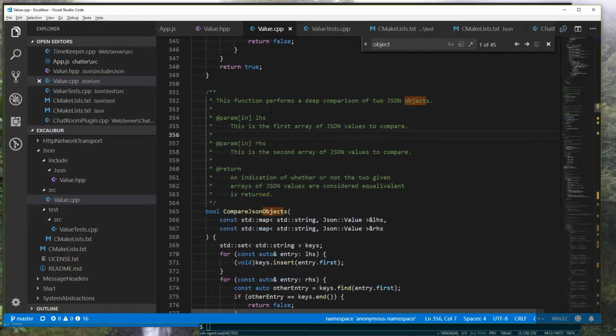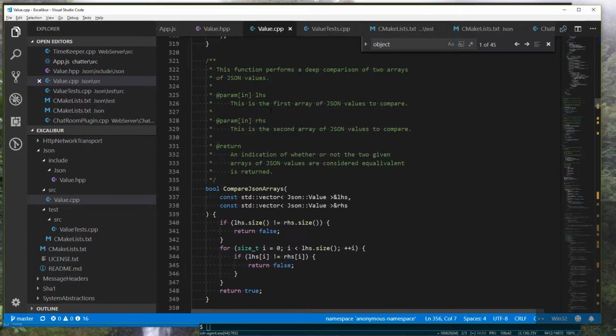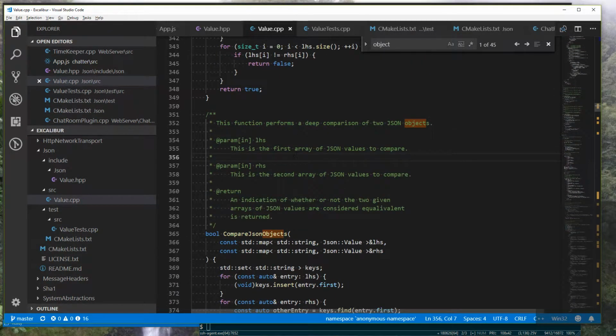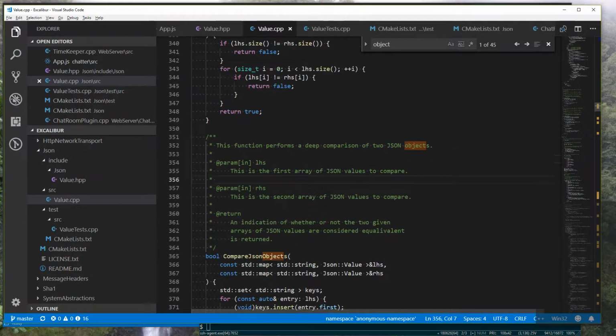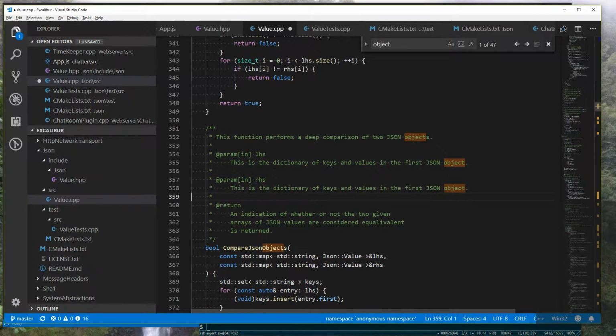I think I copied this from another one that compared arrays. Yeah, this one. I copied it and I forgot to update these. It's not the JSON object itself, really, it's the contents of the object. This is the dictionary of keys and values in the first JSON object. And then this is the one that's the second.